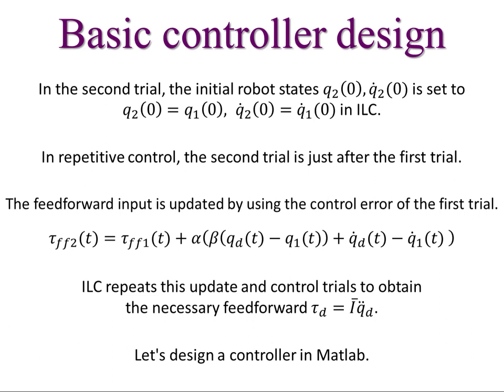To check whether trajectory tracking control has been achieved, let's display the desired joint angle and the actual joint angle on a single graph. Let's also display the feed-forward torque tau ff in a graph to see how the repetitive controller learns the feed-forward torque. Now, let's take a moment to create a simulation.